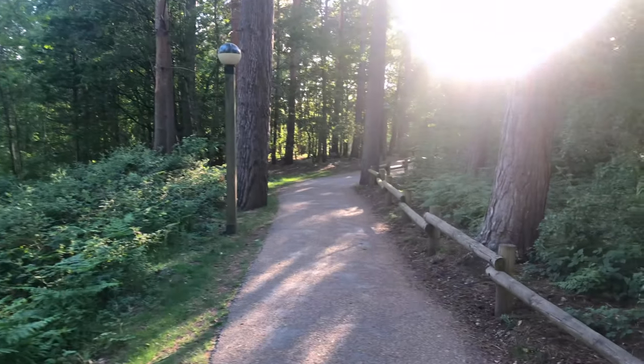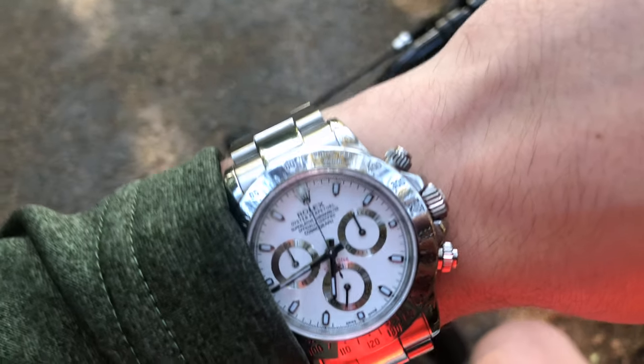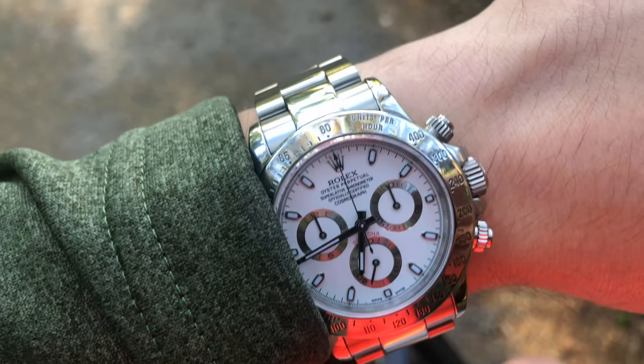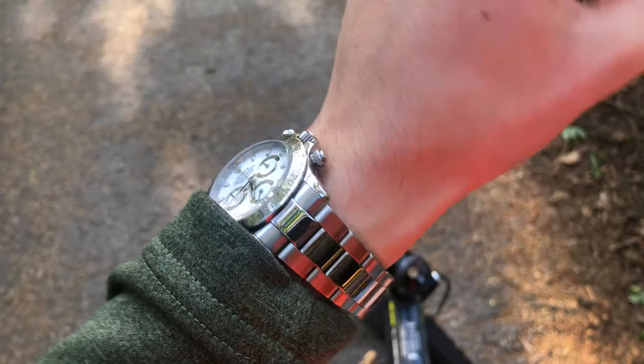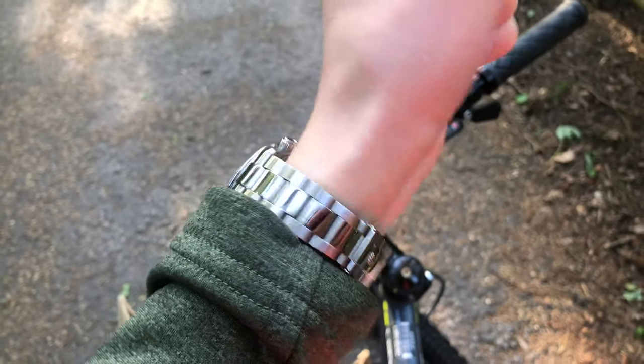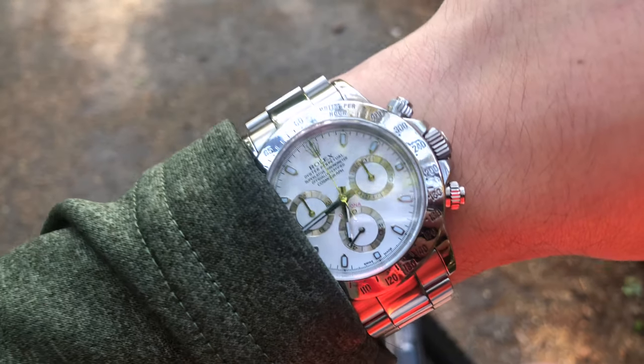It will be more practical than technical because I simply tend to focus more on the practicality of watches rather than technical aspects. I've worn many Daytona watches and I must say the majority of references are well known to me. I'll show you some photos with Daytona watches that I wore in the past — you'll see them on the screen along with the footage.